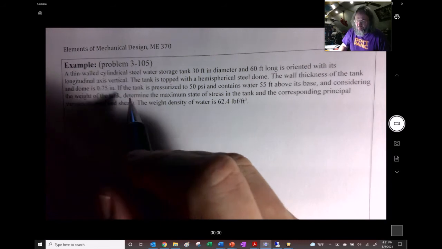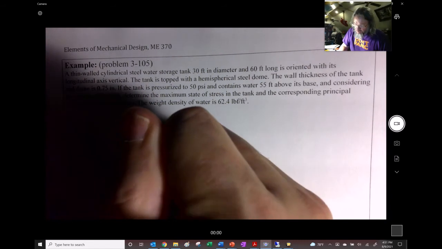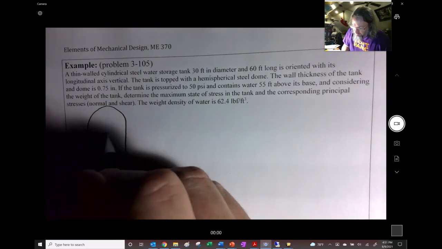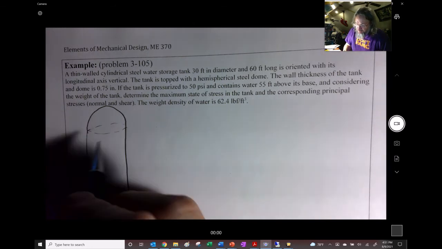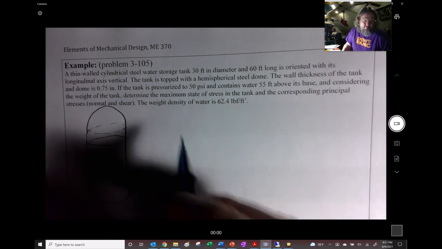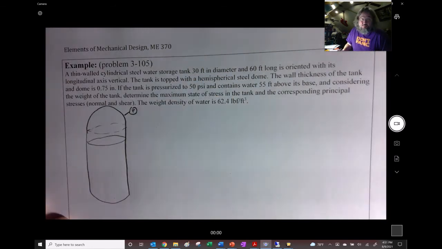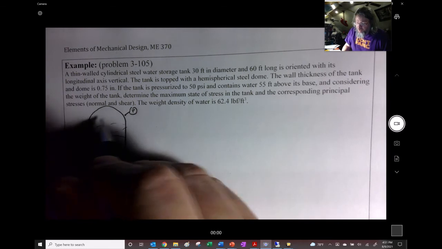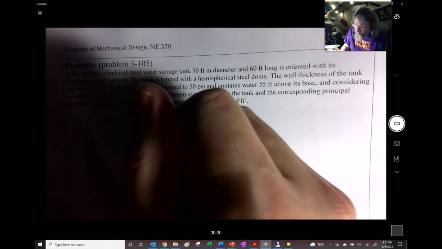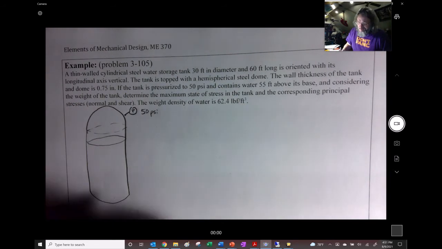We just had to pick the thing apart and draw a little picture. Oh man, drawing a little picture helps, right? So we draw this thing, and it looks kind of like a bullet, and here's the little tank on the top of the thing, and we know that it's full of water up to the 55 feet. I'll put a little pressure gauge at the top, and that pressure gauge tells me that there's air inside there of 50 psi, and those are psi G, by the way. It's always G, right? Unless they tell you otherwise.